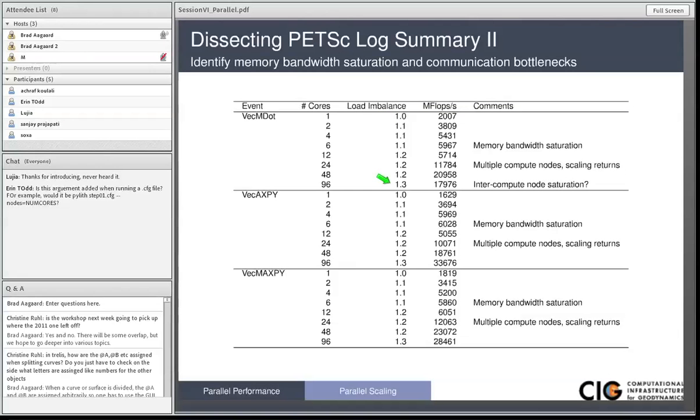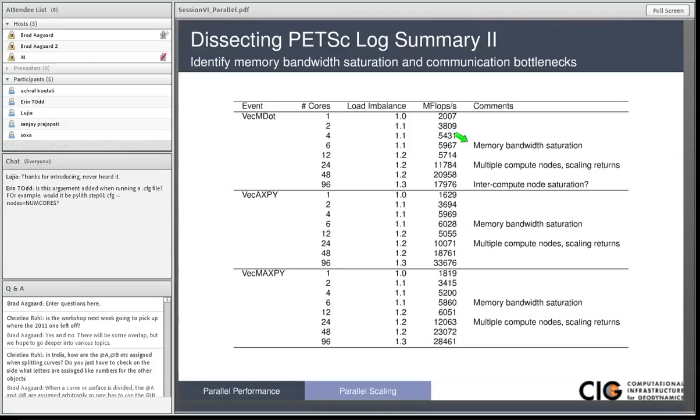If we look at how many millions of floating point operations per second we use, you notice as we go from 1 core to 2 cores, it's almost multiplied by 2. We go up to 4 cores, it's almost multiplied by 2. At 6 cores, well, for one thing, we're going from 4 to 6 cores, so that's not a perfect factor of 2. But you'll see that we got just a very slight improvement, not the sort of 50% improvement that we would want. And so here at 6 cores, this is a machine with 12 cores per compute node, that's on Lonestar, we're starting to saturate the memory bandwidth.